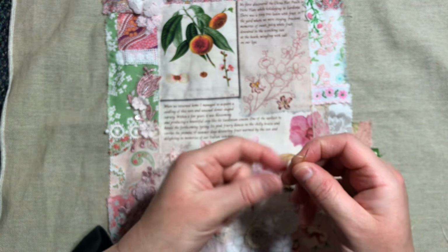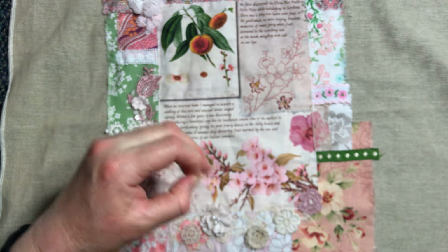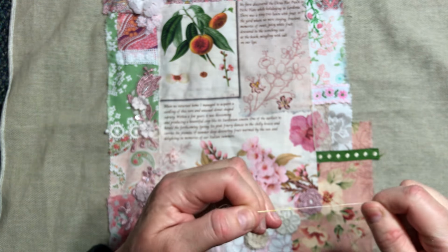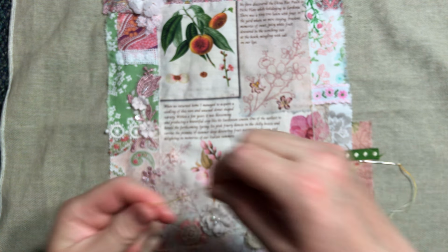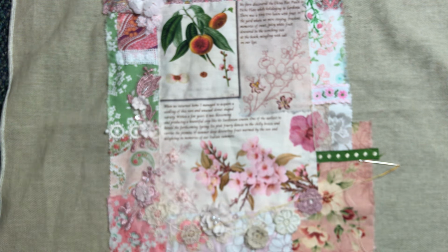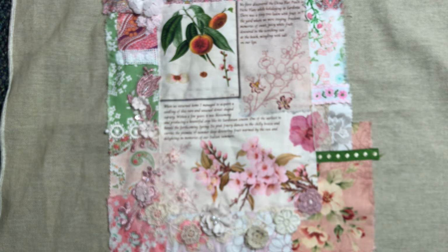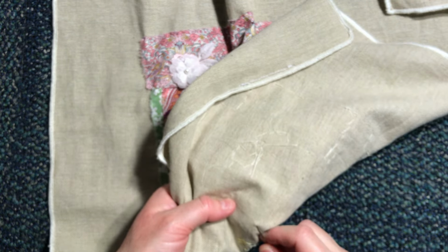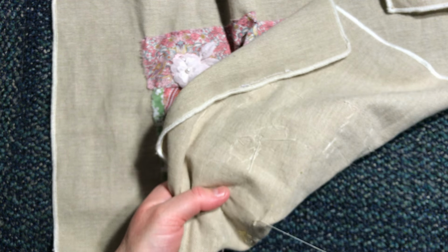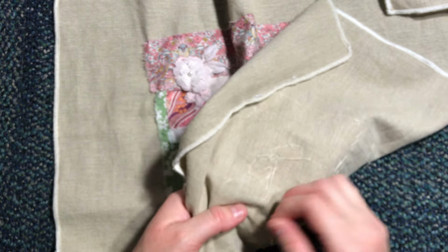Oops. Just bodged up that knot, didn't I? What have we done? We've really bodged up that knot, but that's okay. We've got a knot in the end. I might just need to trim off that little extra tail piece. And then I'll start on the back. I'll just put an extra little, make sure my knot is holding. Just put a stitch in there. Okay.